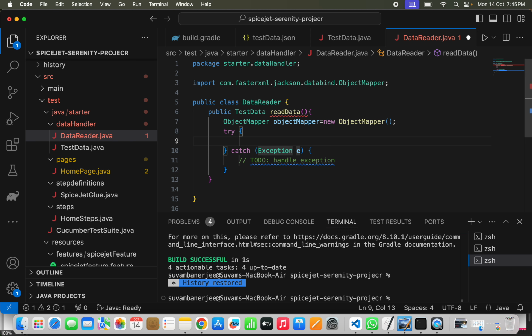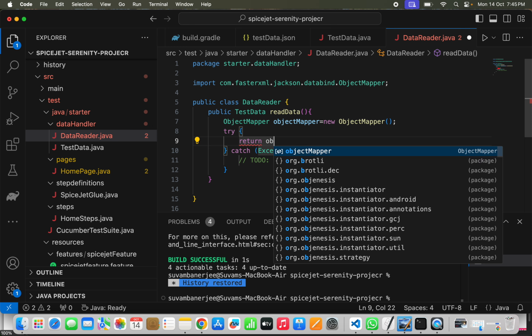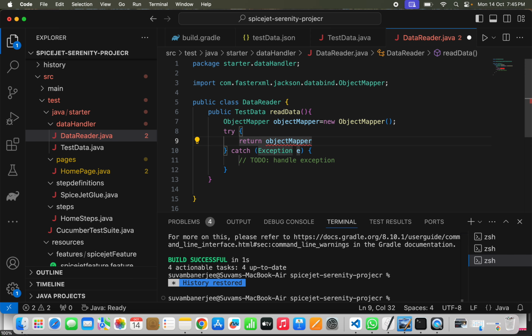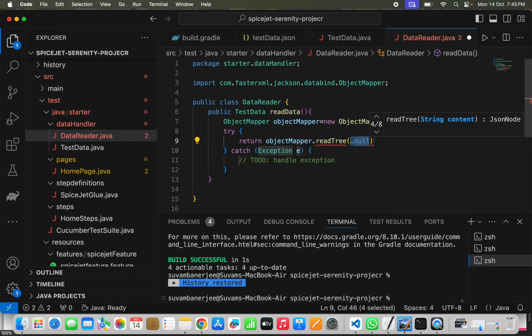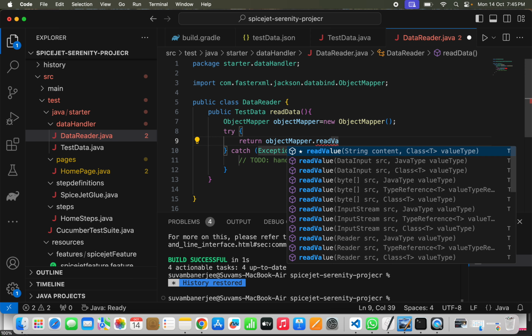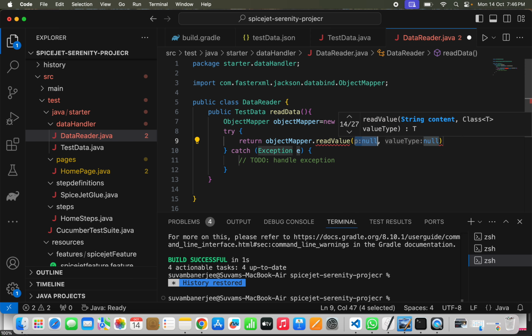Here in the try itself, it should return what? We have to return objectMapper.readValue.